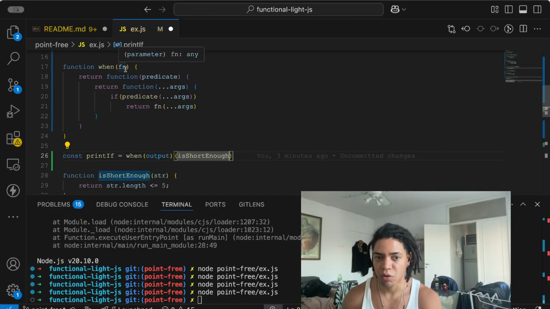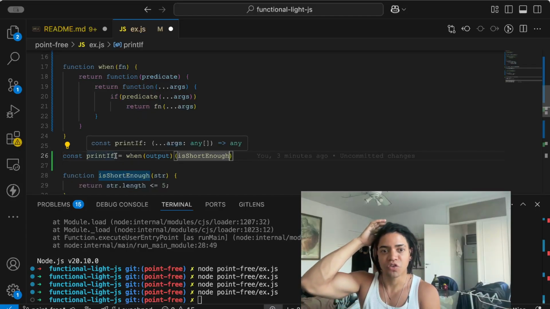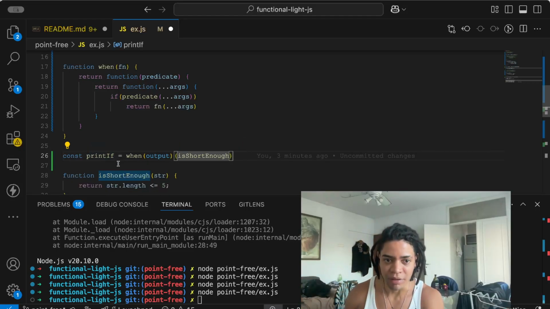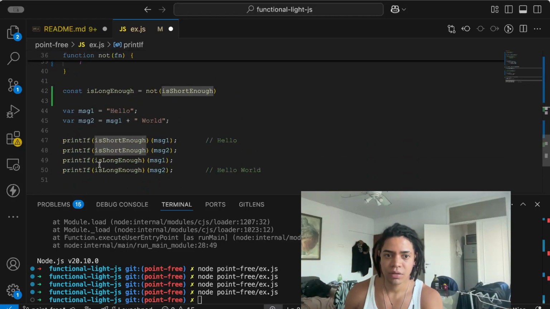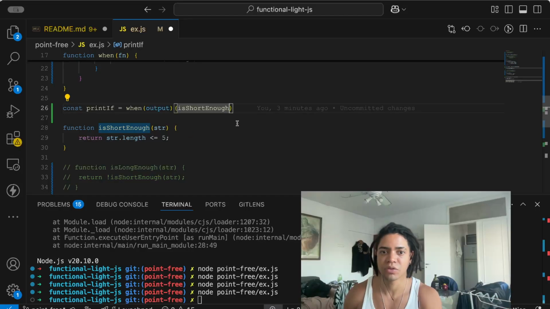When we call this, we pass the output, and the second time we pass a predicate. When we call print if a third time, we're going to pass the argument. So now we can say, hey, there's no need to say print if here. Is short enough or is message, you just do this, right? And that will work.